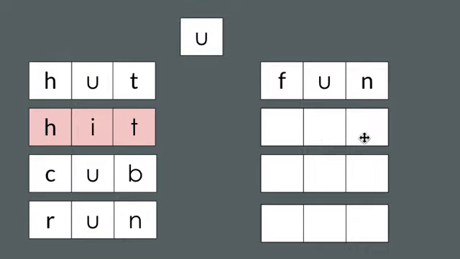Okay, let's check how you did. Mud has 3 sounds. M, u, d. It says /u/ like umbrella, which means we're going to have the short U sound. The /m/ is represented by the letter M. D is represented by the letter D. This follows our pattern of one vowel followed by one or more consonants, making that vowel have the short sound. The short U sound is like umbrella. Nice job. Let's do another one.